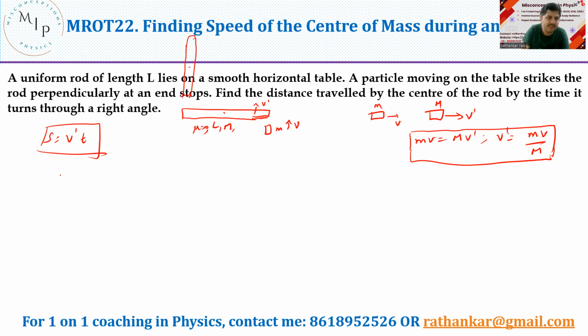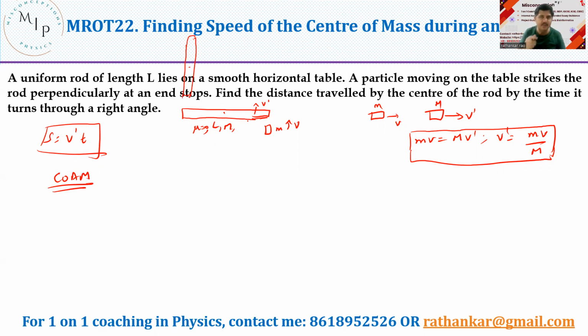Now what we do is, let us apply conservation of angular momentum. Why conservation of angular momentum? See, I am giving a velocity, a kinetic energy to it. I am not giving it a torque. What is a torque? A force that has been applied on a rod, perpendicular to a distance, the perpendicular distance.